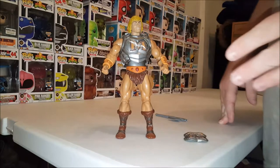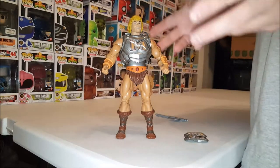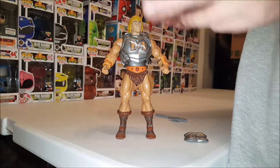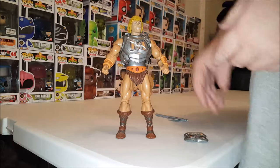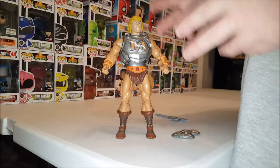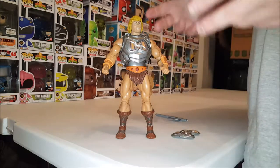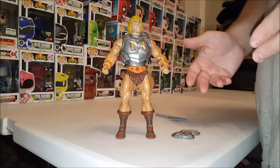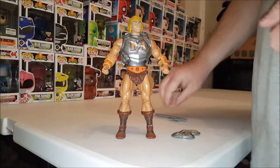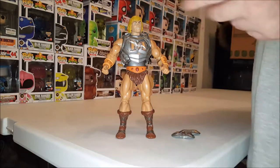So, as cool as it was that they honored that feature, as you can see, it was kind of a pain to snap it off and then snap back in. And if you want to do another damage, you have to do the same thing. So it would have been kind of neat had they actually just kept that particular action feature. I know Matty Collector wasn't really keen on doing action features with her figures, especially early in the line. But that is one action feature I think this one could have benefited from keeping.